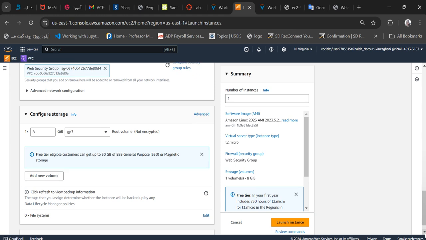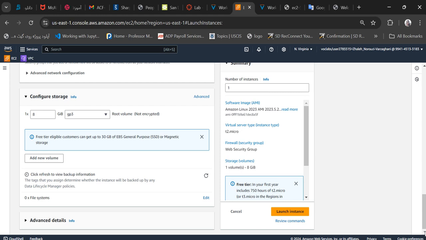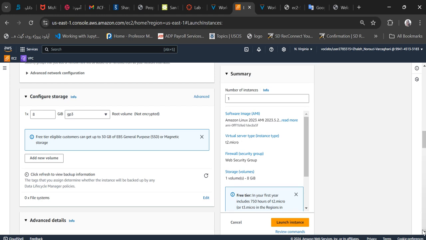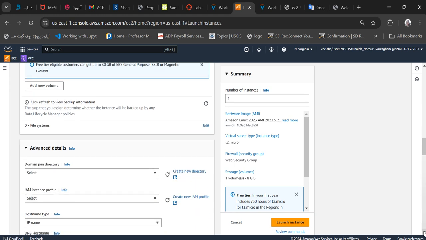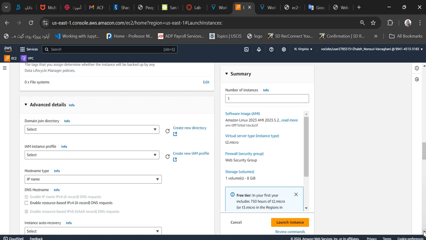Next is the configuration script to run on the instance when it launches. So let's expand the advanced details panel. Scroll to the bottom of the page, and then we copy and paste the code.